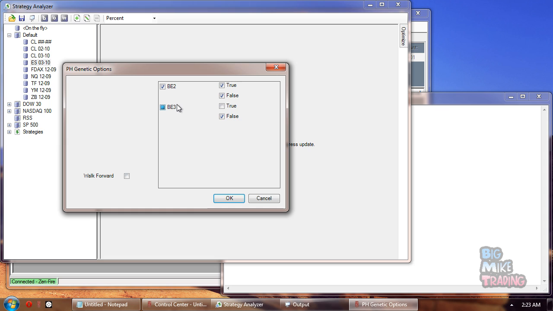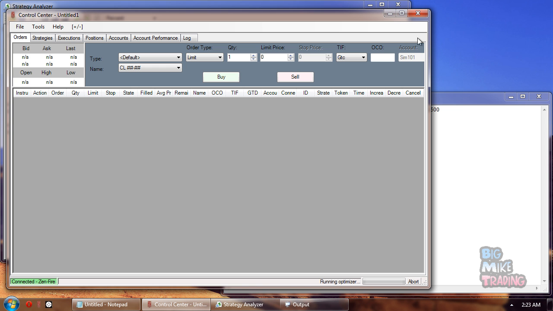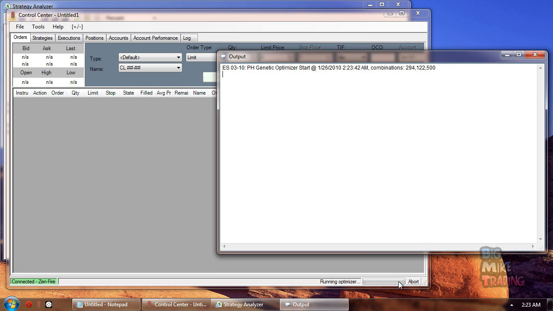Okay. I'm turning this on so that the genetic optimizer can try both true and false for these two booleans. You could also optimize based on enumerators. So if you get some more advanced code, it's very helpful for that. Alright. Let's go back here just a little bit. Running optimizer. I'm going to give it just a second here to spit out a new generation, which it'll do in just a minute.